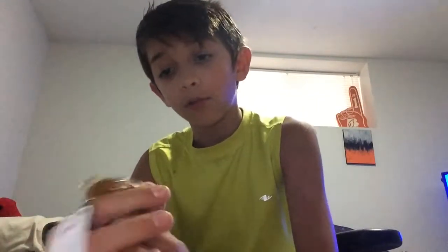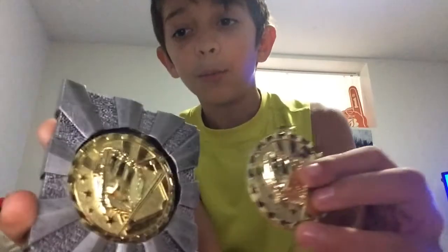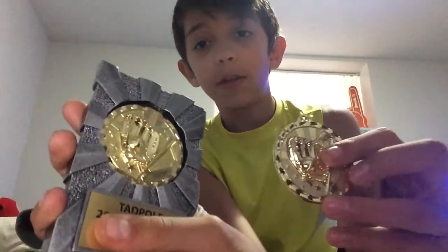This is actually a medal. This is 2017. So, yeah, this is my 2017 medal. This is my 11U runner-up type of medal. And this one is really nice. I like the front of it. It's almost like the same front as this one here. I think they are the same front. A little bit. Hold on. Yeah, I think they're the same front there. Yeah, it seems to be.